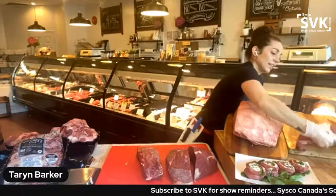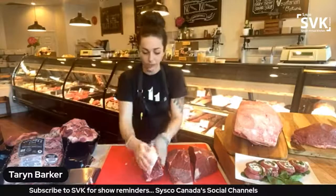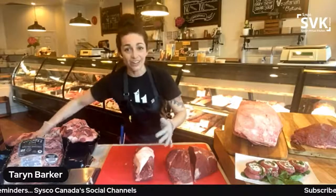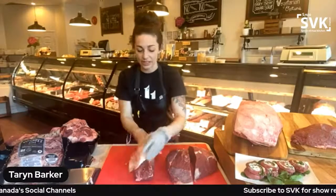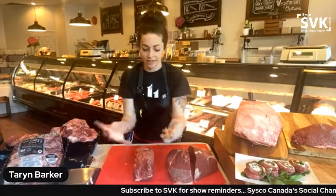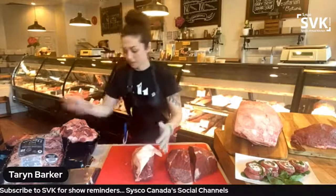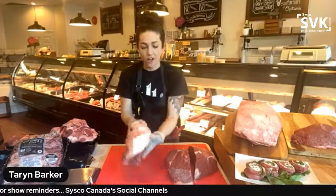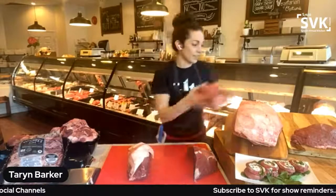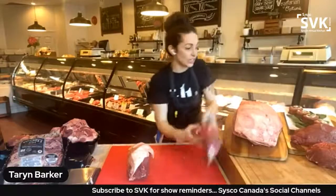All right. The other thing, sorry, I was saying about the fat, right? If you're going to cook it, I would personally just lay the fat on top. I wouldn't tie it on, because then if you've seasoned it or anything, you're going to lose the seasoning when you take the fat off, right? So I would season the roast, tie it up, and then just lay the fat on top. And then it'll get all the juices, all the drippings. If you want to make your gravy afterwards, get everything out of it there, which would be tasty and delicious.